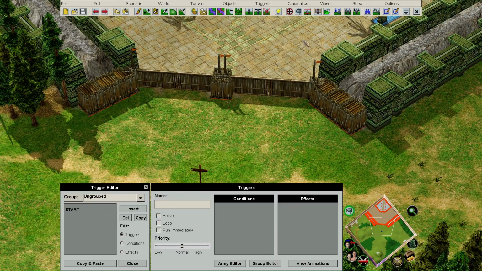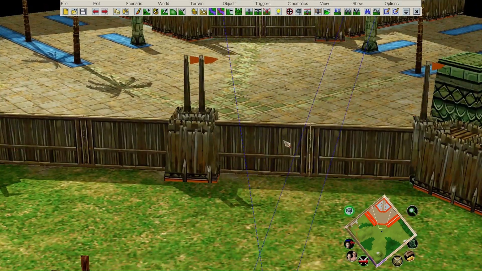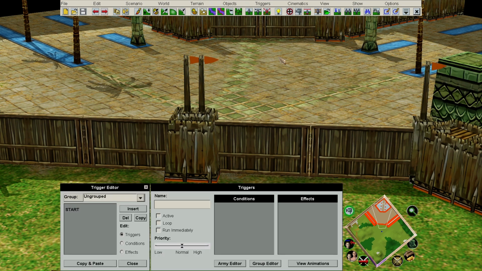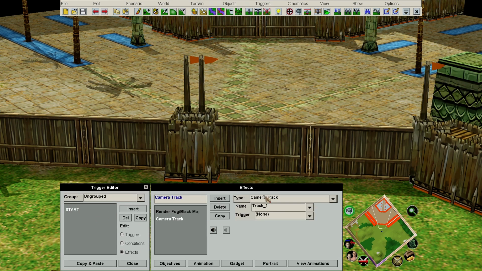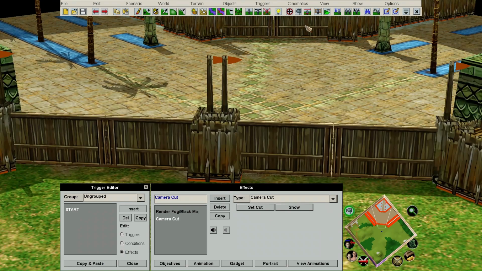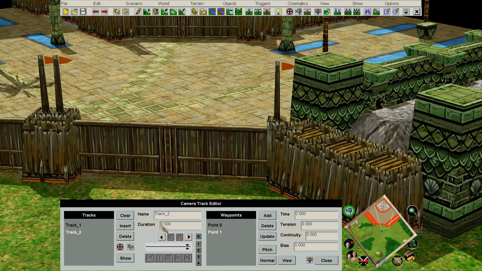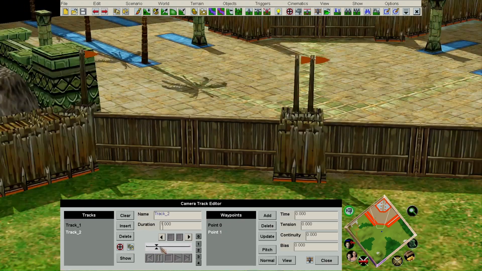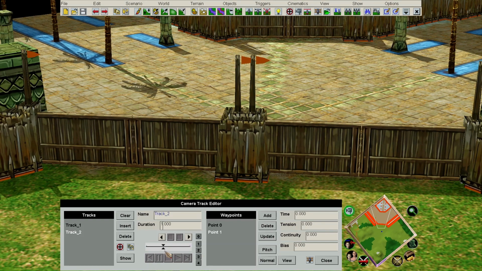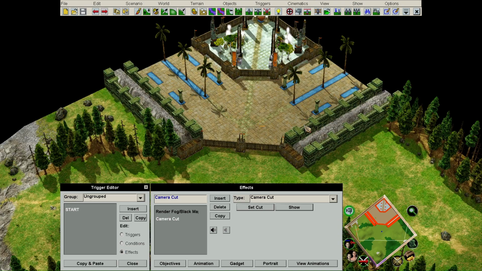Now we've covered camera controls, I just want to briefly go over camera cuts in the more advanced setting. I'm going to disable these blue lines. So if I wanted a camera cut here on the gate, but I wanted it perfectly aligned and I wasn't able to do it, what I could do is create a camera track going between the points I want, set it to 1 second, and then I could drag this slider along to give me much more camera control and then position the camera exactly where I want it in order to set the correct camera cut.